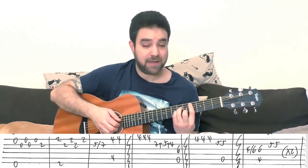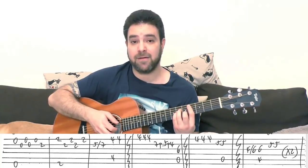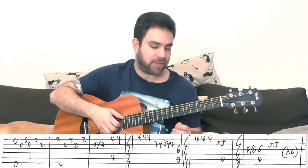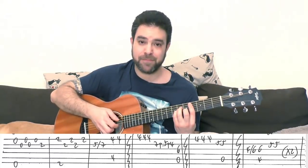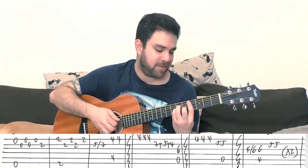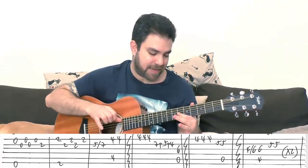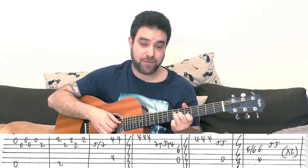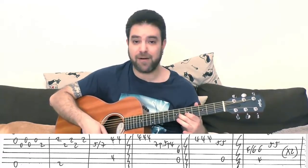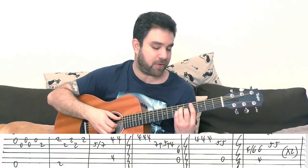Then you have two different endings. It's still C sharp minor and you play the E string 4 more times on fret 4, and then 7, 5, 4 on the second string. You can solo it — you don't have to play it inside a chord anymore; you can play it as a solo if you like, pull it off or slide. Then you have an A chord — 6 on the third string with the A bass. You can play 5, 6, 7 on strings 2, 3, and 4. If you want to play the chord later you can just finish there, let it ring, and then continue into the next line — those are your choices, just choose the one that sounds best.